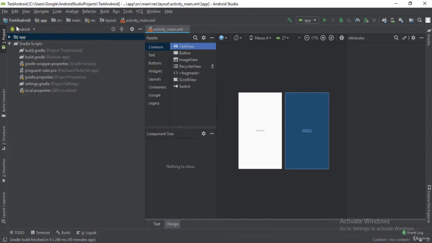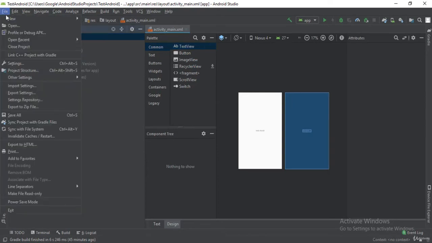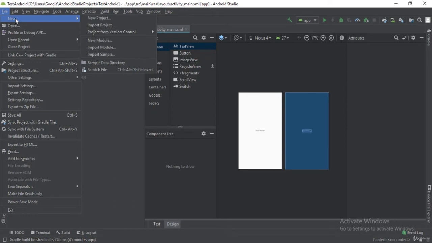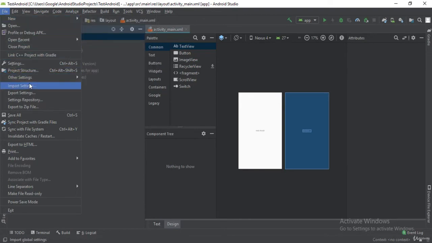For example, here on the top we have the menu that comes with any program, and we can do a lot of stuff from the menu. If you click on File, this window will show up. We can create a new project, open an existing one, open a recent one, close the project, go to the settings, save the project, and exit Android Studio. In general, these may be things that you do not even need, and you are not going to work with them at all in this course.